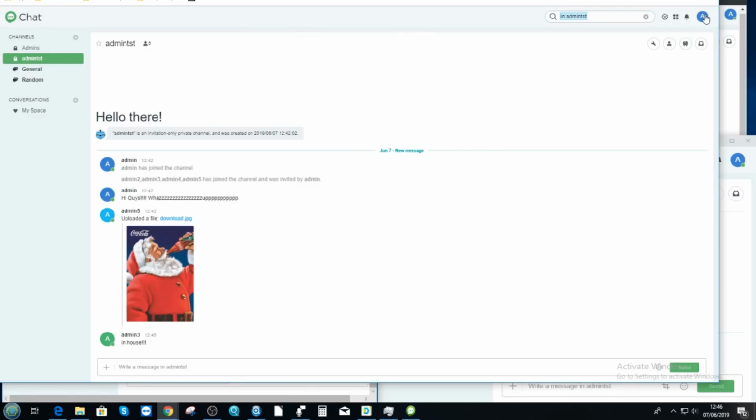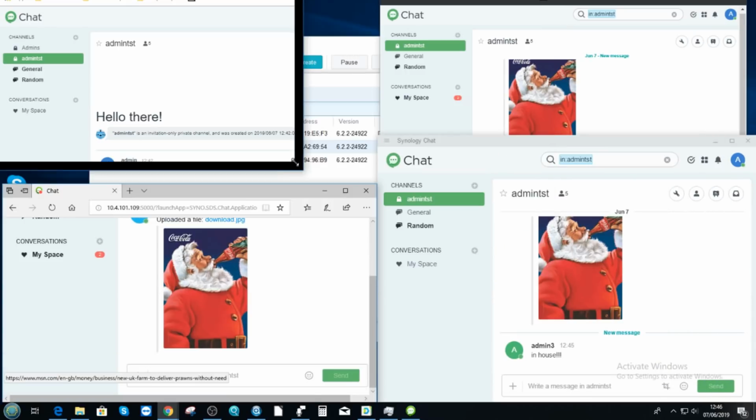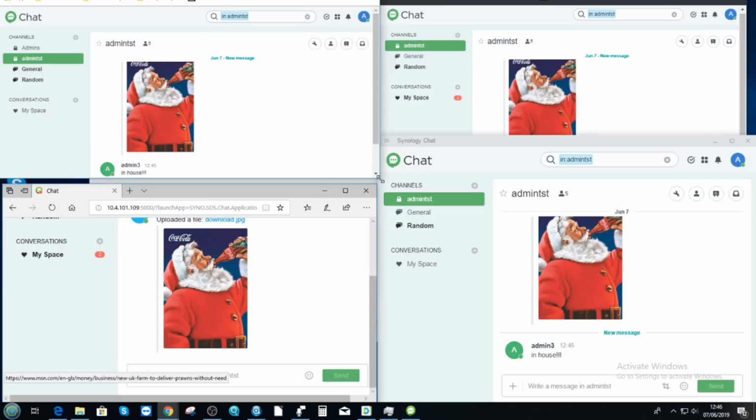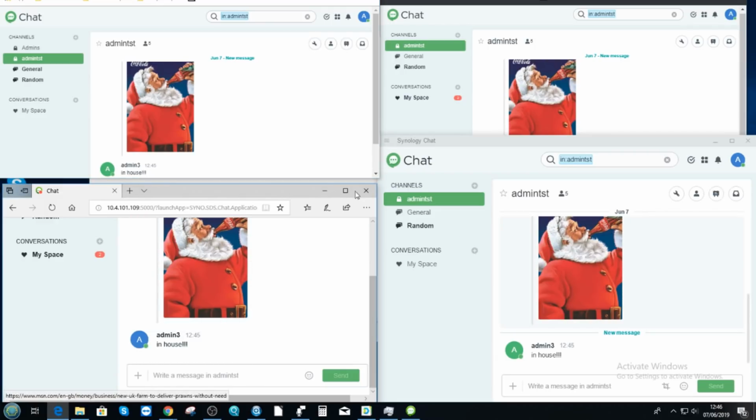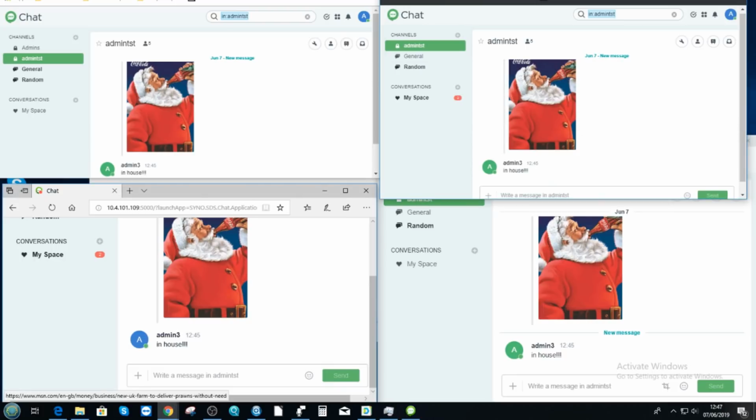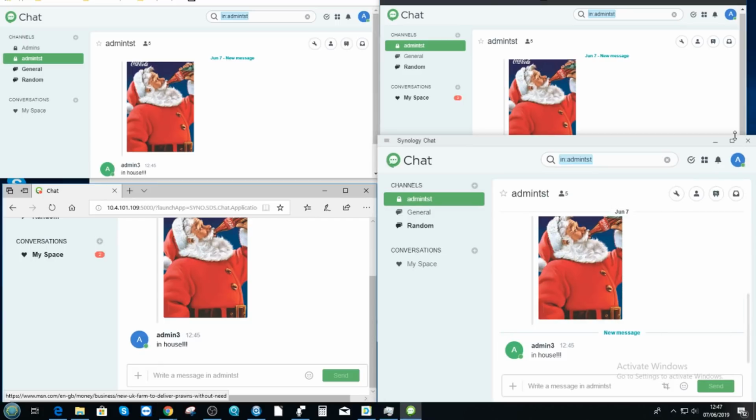Now, Synology Chat, as far as I'm concerned, is one of the biggest applications for business users that gets overlooked time and time again, because connecting your staff, and not just staff, but family members too, is important, but so is security. And that's why it's such a big deal when a NAS brand produces an application like this to let connected users in the business talk. And remember, things like surveillance and more are happening in a NAS in real time, which means that communication has to be secure as well as safe, reliable, and easy.